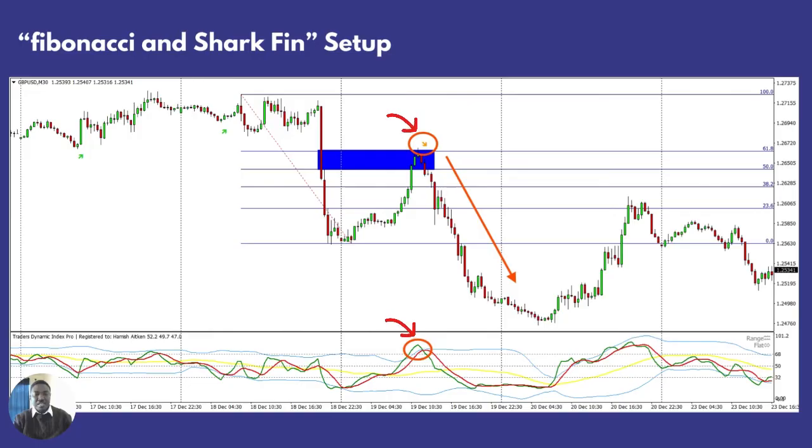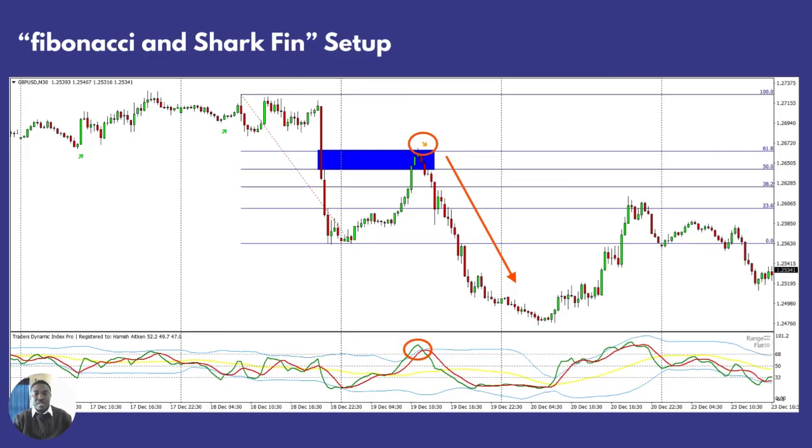And you can see there's a shark fin here where the green moves out of the Bollinger Band, okay, and then crosses back in, and that is our signal for a sell. So all I need to do is wait for the market to give me my shark fin at my point of interest, and I'm into the market. Remember what I said, sometimes you just need this crossover as your entry rule into the market. You can see it gives you a very simple trade signal. In this case, just understand the analysis you need to do and then use your TDI as your entry confirmation and exit.